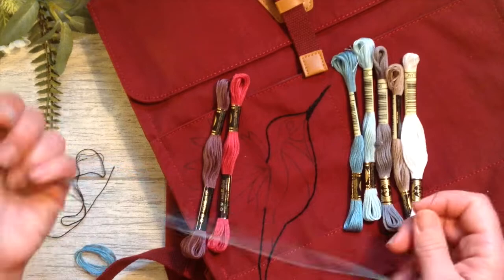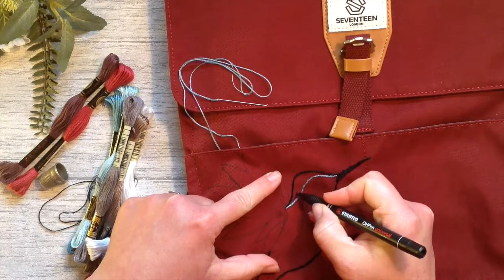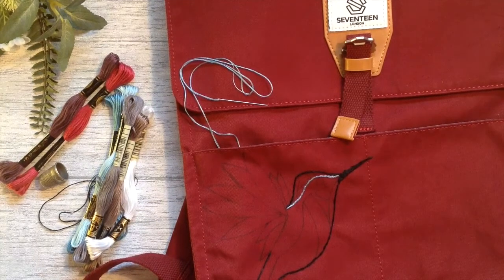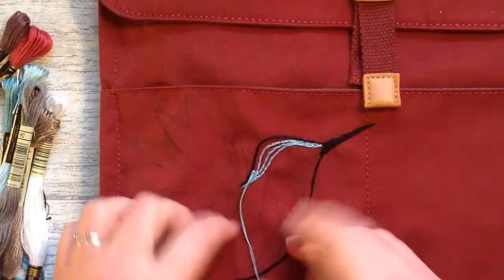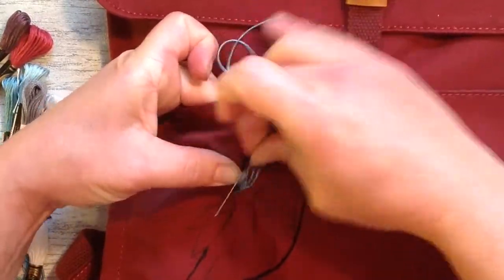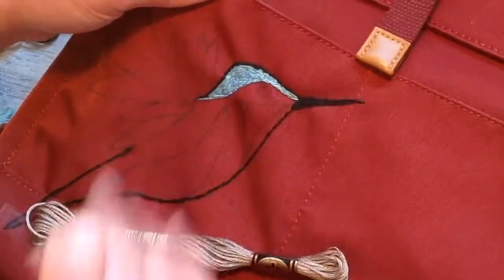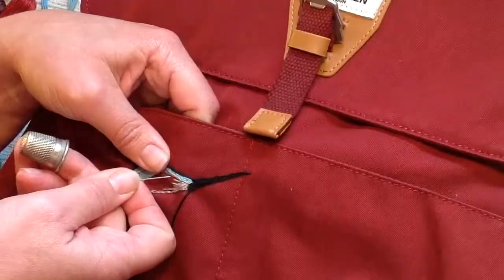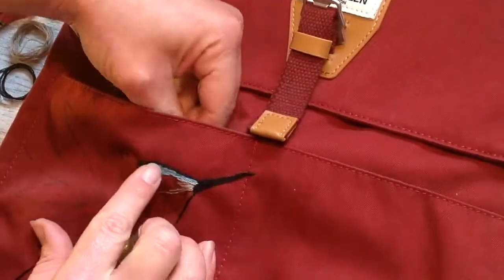Now adding some colour — we're going to fill in some colour. I've got one of my blues and I'm going to fill this top section of the head. First I did an outline split stitch, then I'm just going to draw in two contour directional lines to help fill in that space and do an outline split stitch again. To fill in the rest I'm going to use a long and short stitch — exactly that: long and short stitches. Next to a long stitch you'll have a short one, and you just want to fill in along the same directional lines.